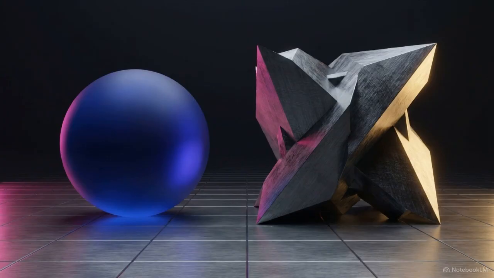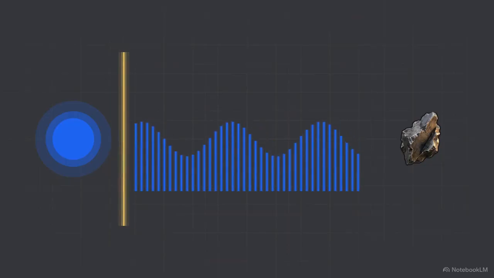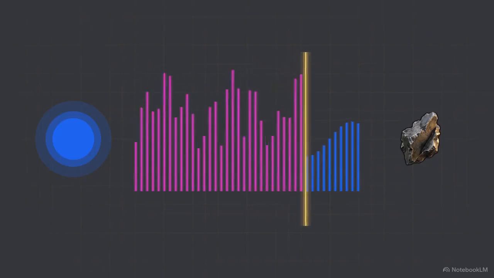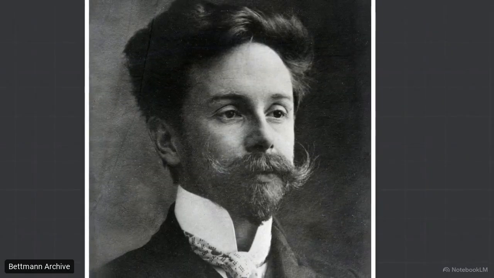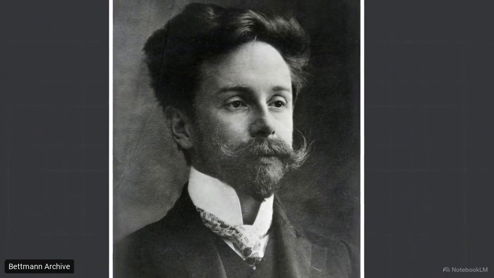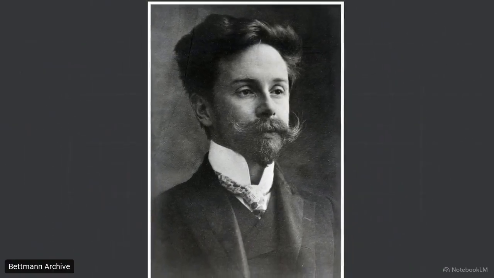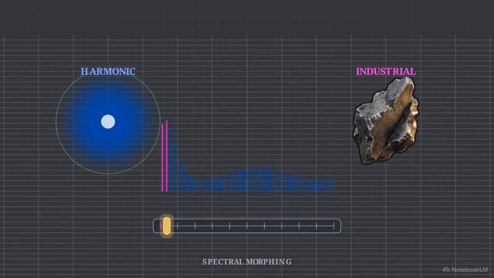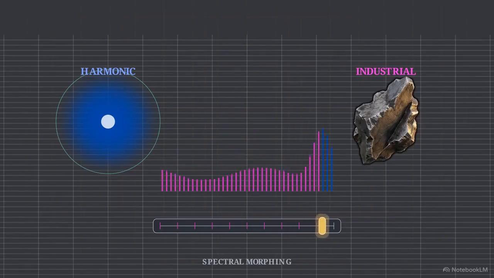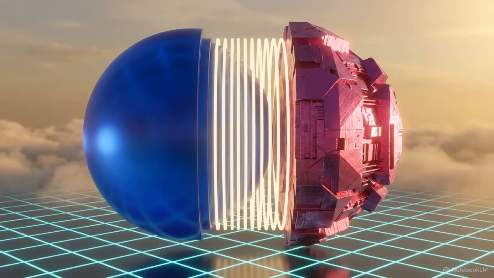Rule 11 uses spectral morphing to blend disparate textures by crossfading their specific frequencies rather than their overall amplitude. We can transition from a soft harmonic chord pad by Alexander Scriabin into a jagged industrial factory clang. The software trades dozens of frequency bands over time. The listener hears a physical transformation of the sound's texture rather than a standard volume crossfade. Advanced mixing requires the physical dismantling and reassembly of the audio's frequency components.